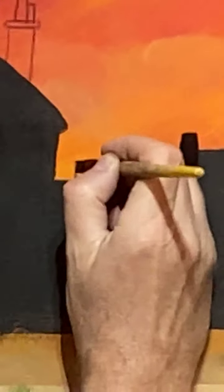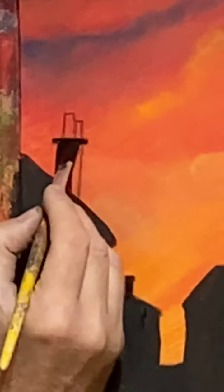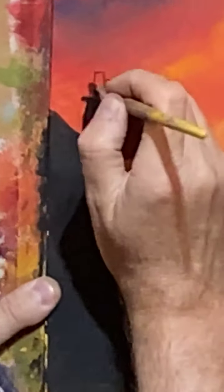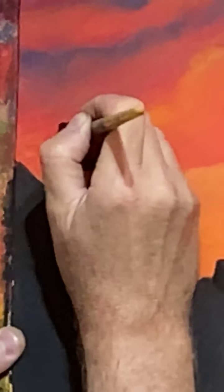This one I'm going to do from the side, so it's narrower. Like that. And then this bigger one, I'm going to start with the collar part of it and then just drag down. Turn the brush around because it's got more paint on the inside, and then drag down there. And then put the pots on. Careful not to lean in any of the ones you've done, otherwise you'll have black splodges in the sky. We don't want that. Although saying that, if you do have one, you might be able to change it into a bird or something later on. So there's our two chimney pots on that one.